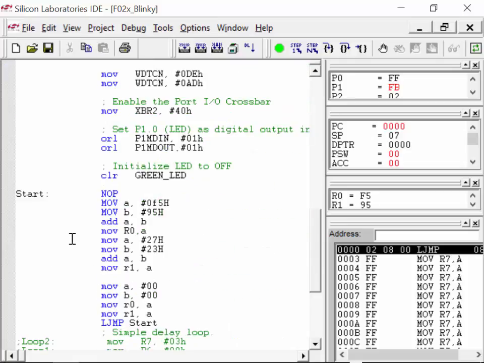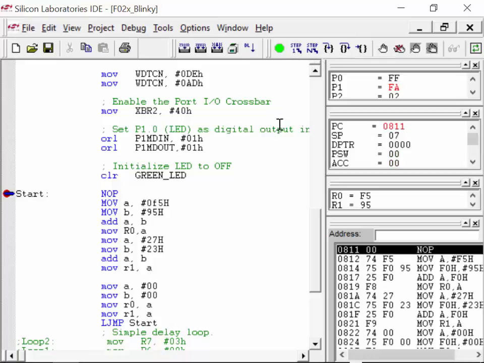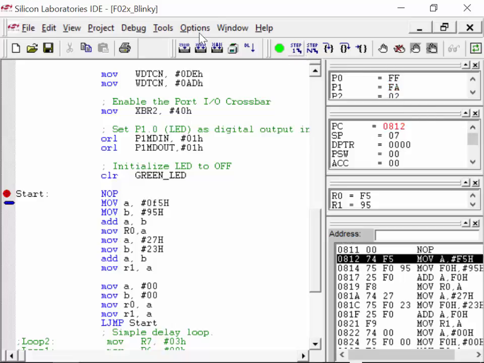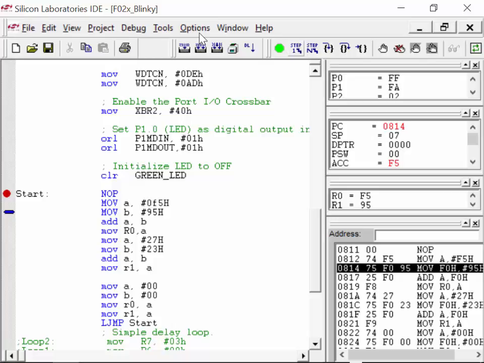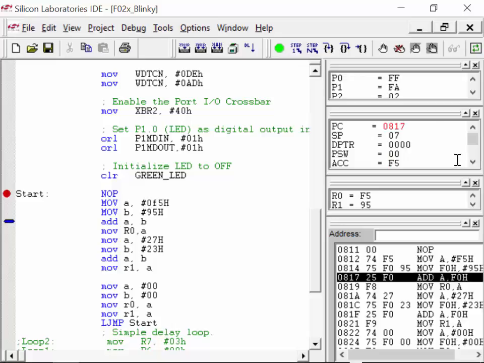So go ahead and put the start there. Now I'm just going to go through the add process right here, step by step. Move. So accumulator contains F5. B now contains 95.